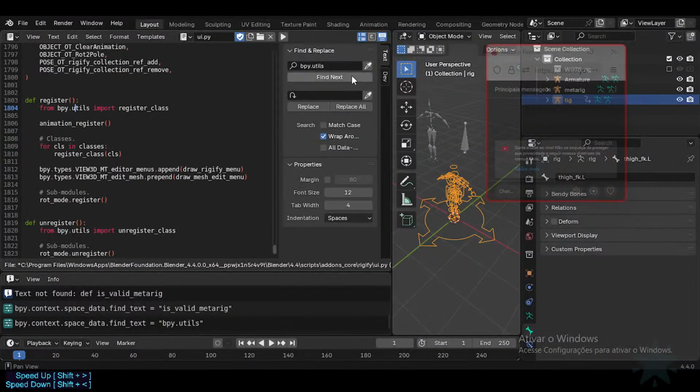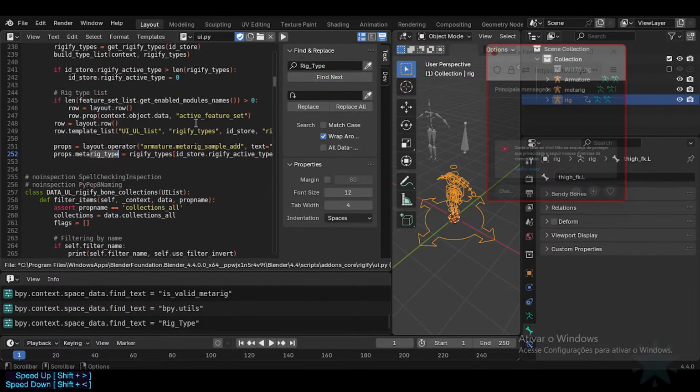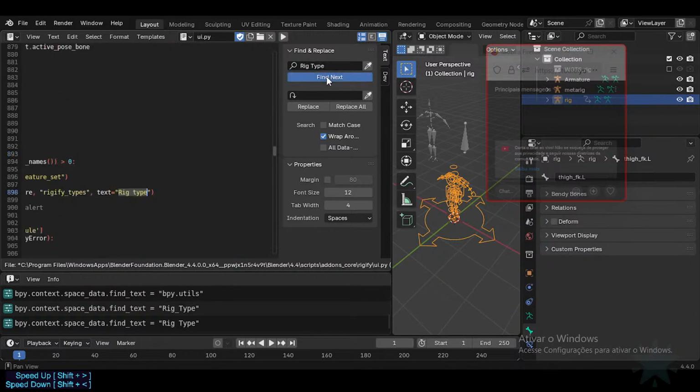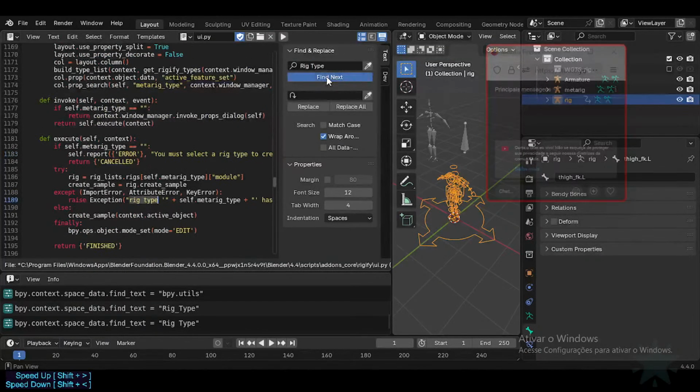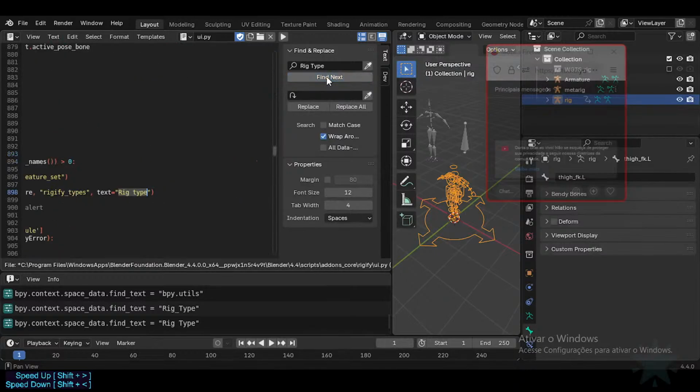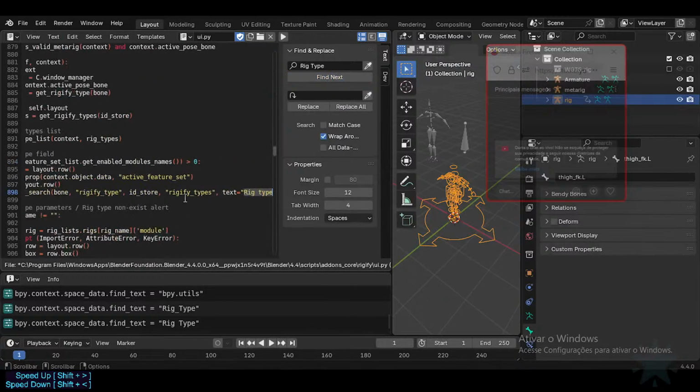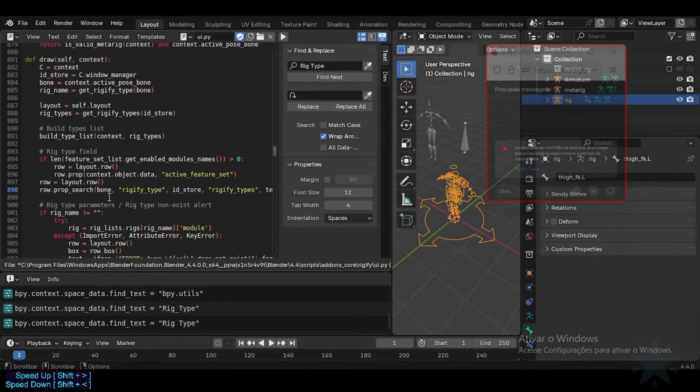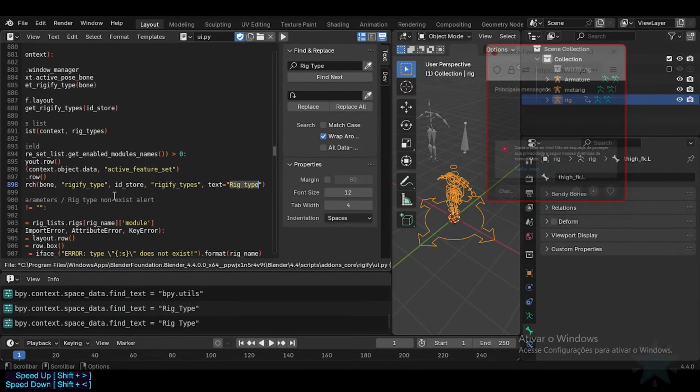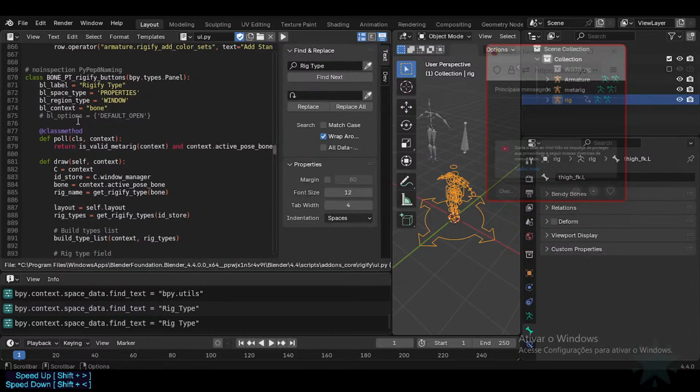Then here, okay, rig type, rig type like this. Text rig type. Okay, this is the panel, right? Reflexions type ID store classifier. Yeah, we are back to the Rigify type actually.